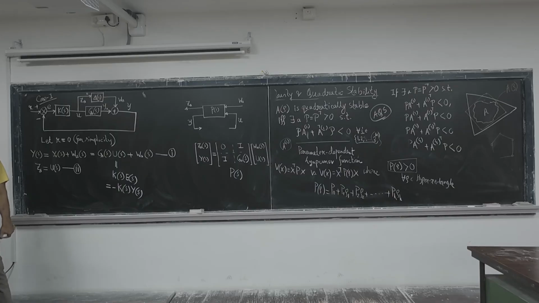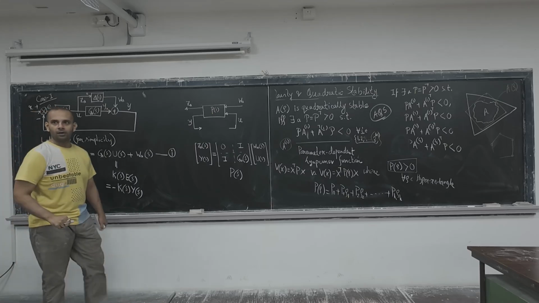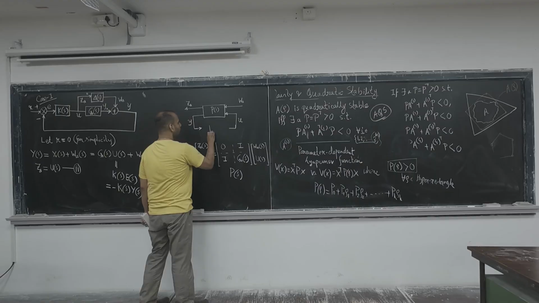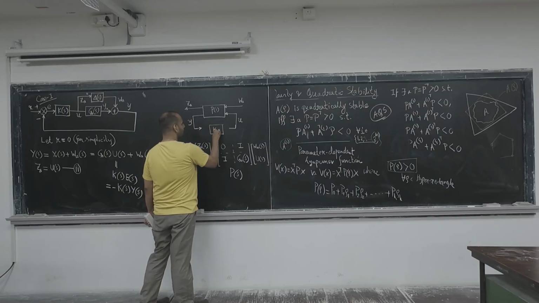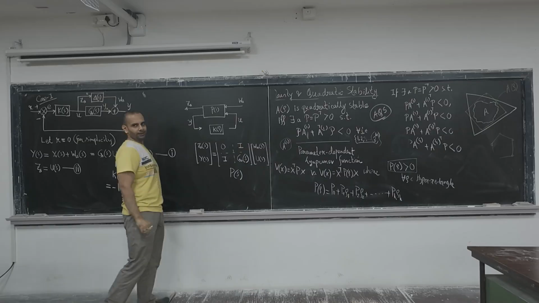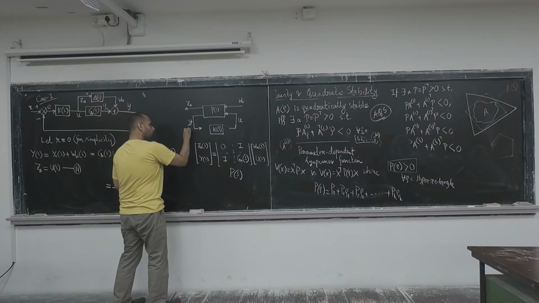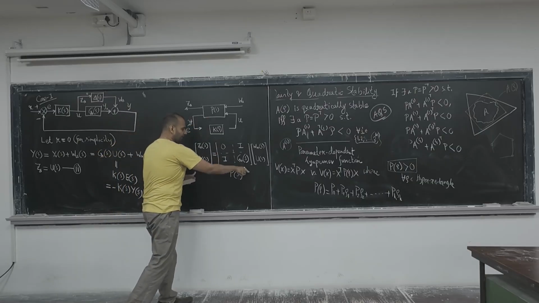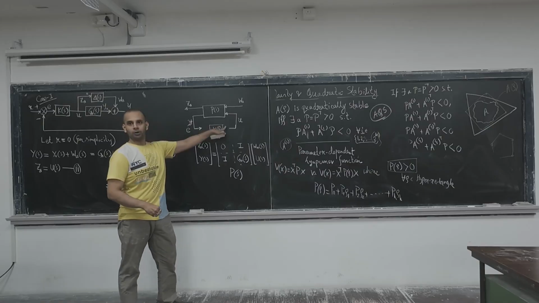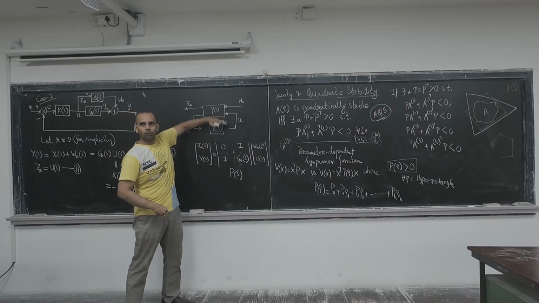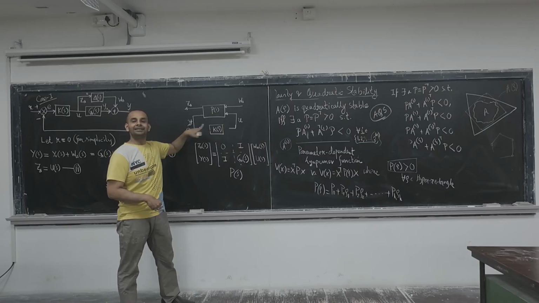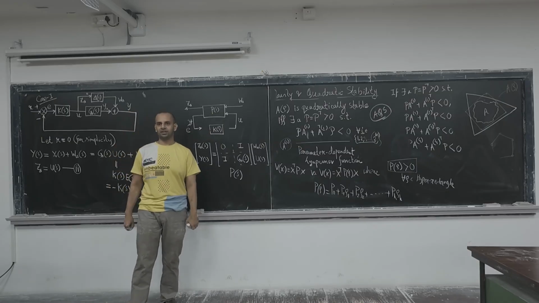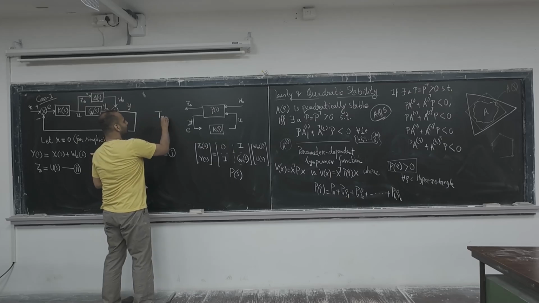So what we did last week, actually we found the LFT only in a crude manner. Here, a box is there, that means K of S is there, the input to K of S is Y, and if R is there, then this one would be E, but the output will always be U. So in this representation, there is no scope of closing that loop. Once you are closing that loop by embedding this K of S, that means you are finding the closed loop representation. Then it will become T Z delta W delta, which is nothing but M of S.